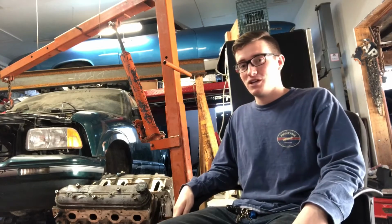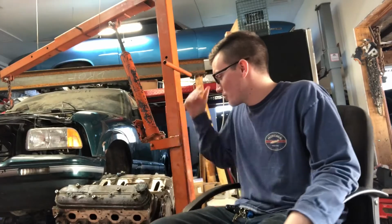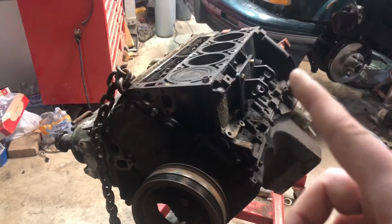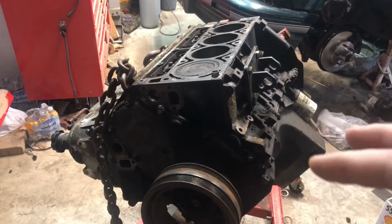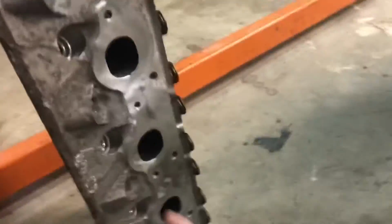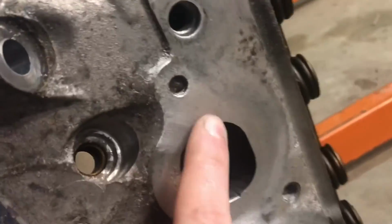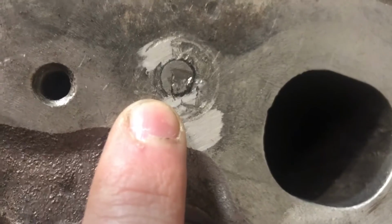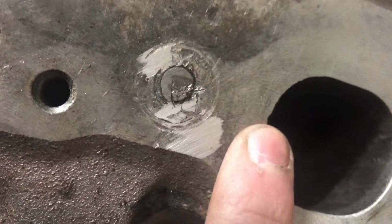So I know this was supposed to be what our options are, but really the only sensible option is another junkyard 5.3. Big thing with these engines, when you go to take off the exhaust manifold head bolts, they tend to strip or snap inside of the aluminum head. Again, 20-year-old motor. Unfortunately though, this one got the best of me because we have a stuck bolt there, a really stuck bolt there. I got the extractor snapped off in that one. Also, the extractor snapped in that one.